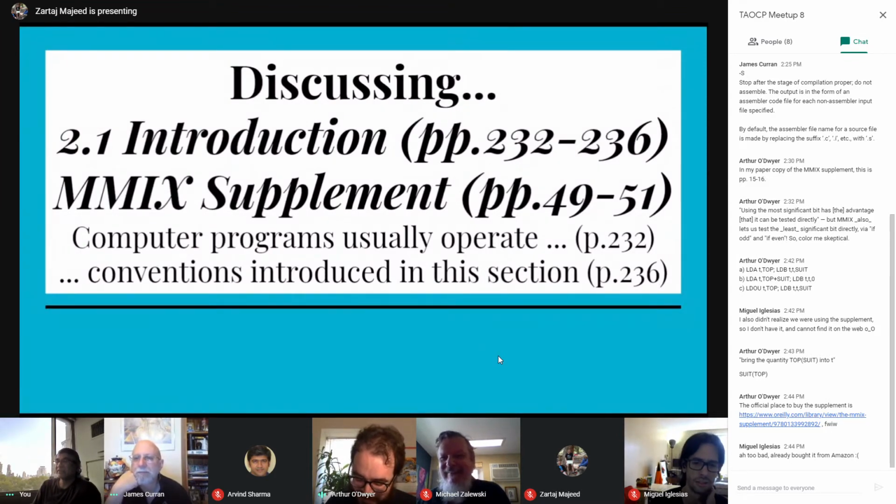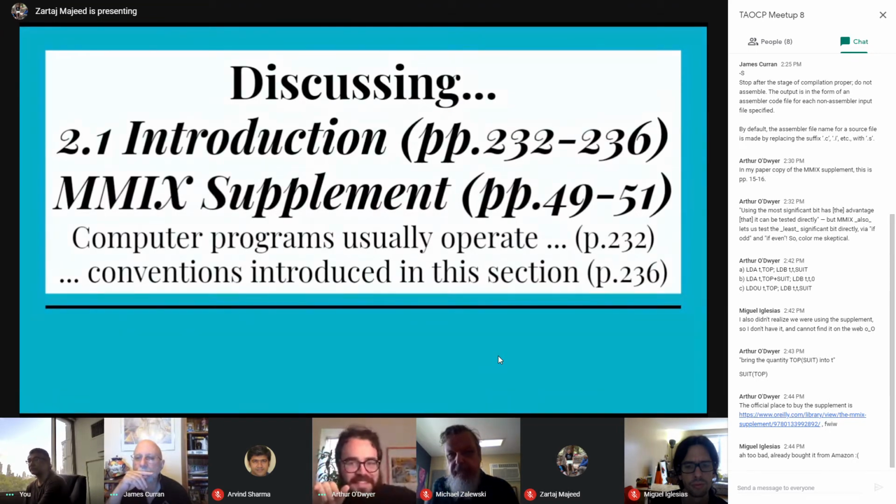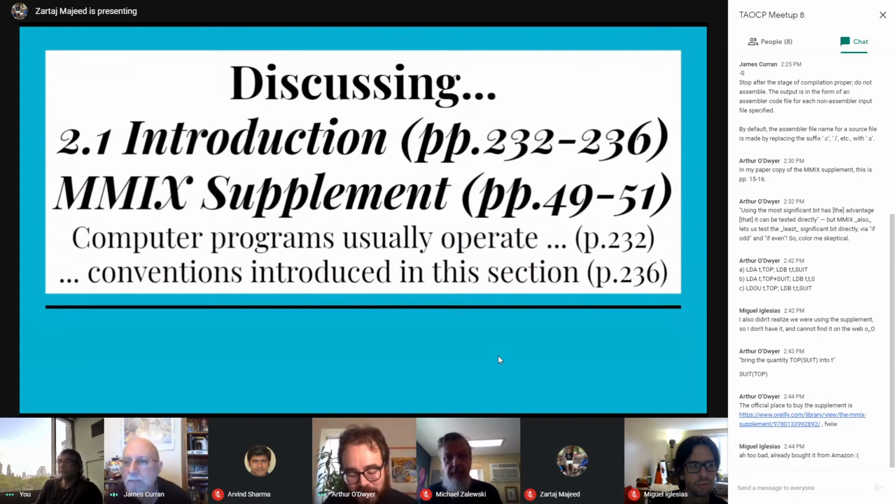So top here, when he says it's a link variable, he means that top names a place in memory where if we looked at that place in memory, we would find a pointer. And so the operations that we want to do is we want to go there and get that pointer, and then we want to go there plus suit and load that byte. So taking the address of the pointer, which is top, and offsetting it by suit would be correct if there were an actual card at top, but there isn't a card at top. There's a pointer to a card.